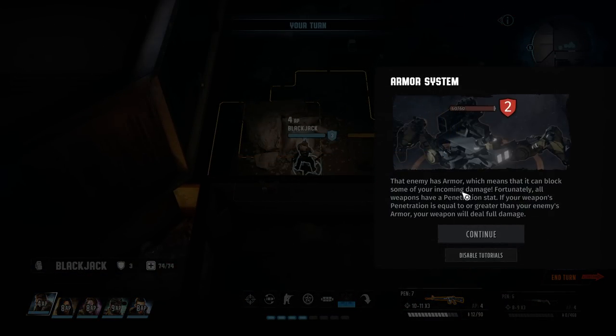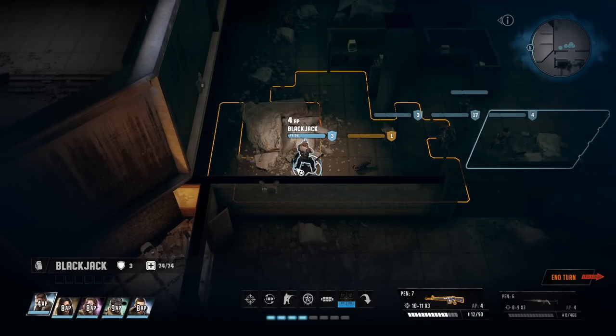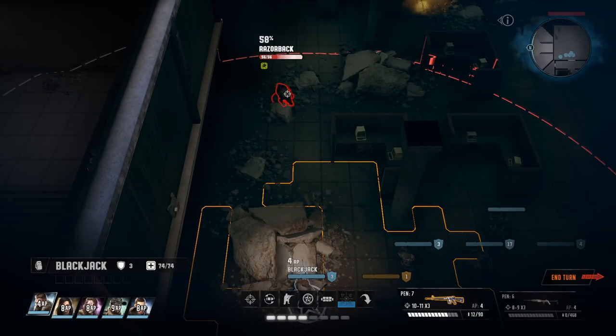Armor system. That enemy has armor, which means that it can block some of your incoming damage. Fortunately, all weapons have a penetration stat. If your weapon's penetration is equal or greater than your enemy's armor, your weapon will deal full damage. If your weapon's penetration is less than the target's armor, you will do a proportionate amount of damage, but no more than 80%. Examples. Penetration 15 versus armor 10 is 100% damage. Sure. Penetration 5 versus armor 10 is 50% damage. Yeah. Penetration 9 versus armor 10 is 80% damage. Got it. So, here we go. Let's fight.